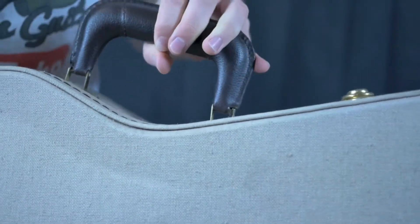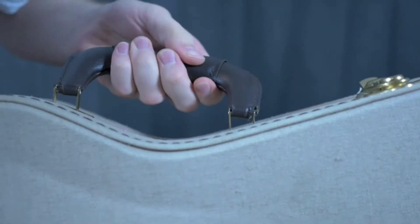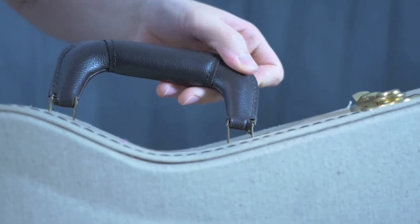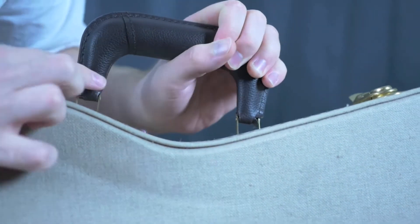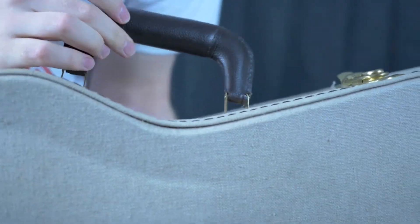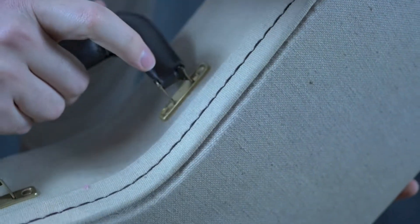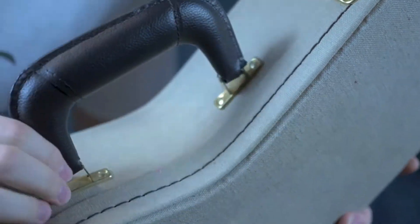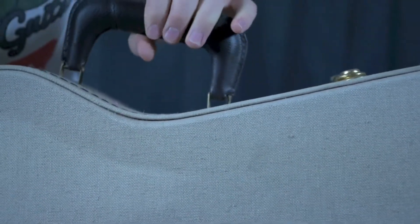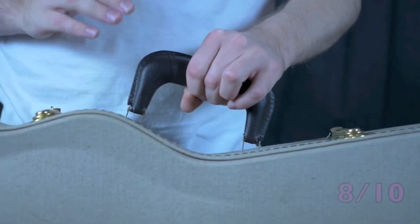First on our list is the handle itself. The handle is covered in a dark brown exterior with a little bit of padding. You can see where it was sewn on, so it has a second layer to the padding. A lot of these handles have a plastic feel but this one doesn't — it's slightly leather-like with some beautiful stitching. It is attached to the case in the regular way. You can already see some wear forming where it attaches, but I'm not scared it's going to break off. Overall with cases that have this style of handle I give them an 8 out of 10.